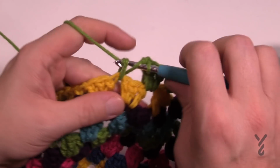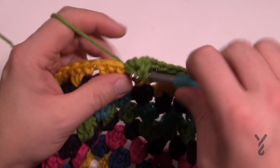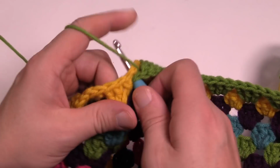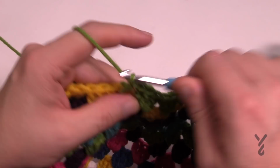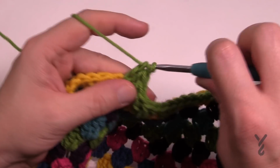So I'm coming up to the end of row number 9. Looking ahead, row number 10 is exactly what we just did, so there's no decreasing, it's just gonna relax out, and we're gonna do row number 10 next. We're just gonna go all the way to the end now. Row number 9.